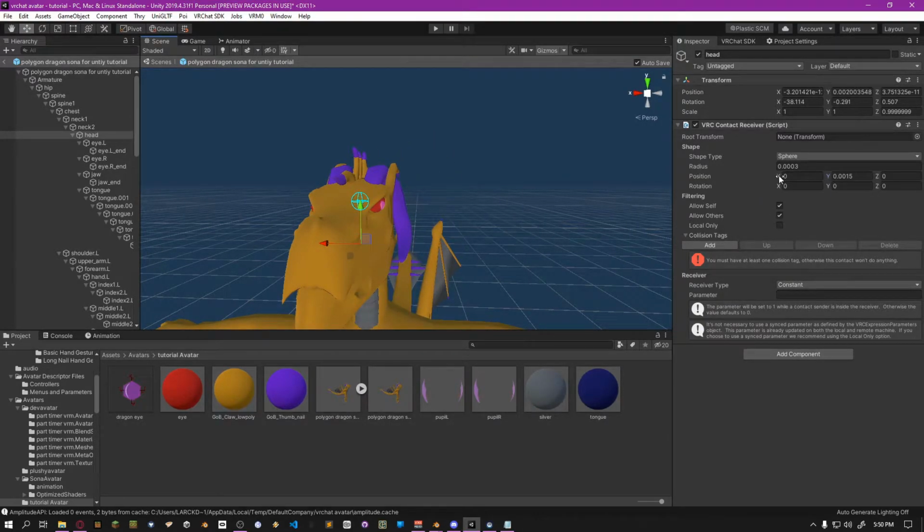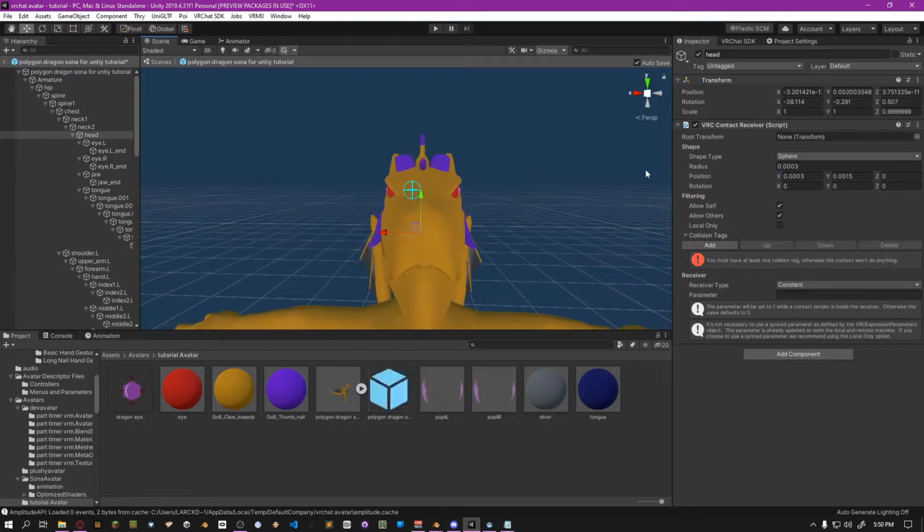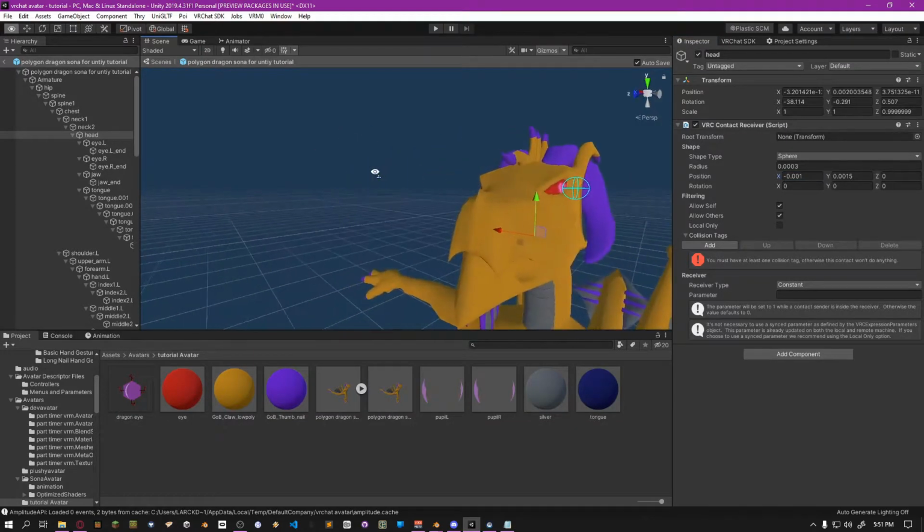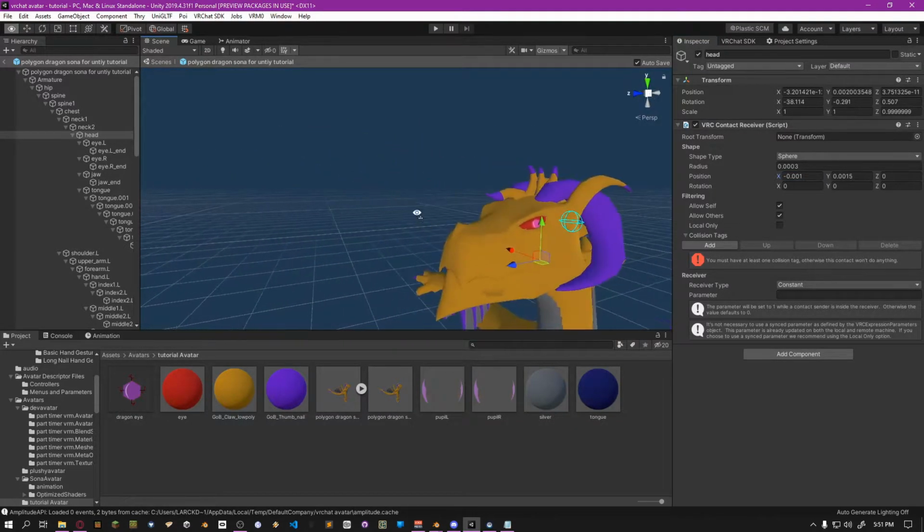So this is going to go, oops, about 0.003, negative 0.0035, 0.001. Okay.